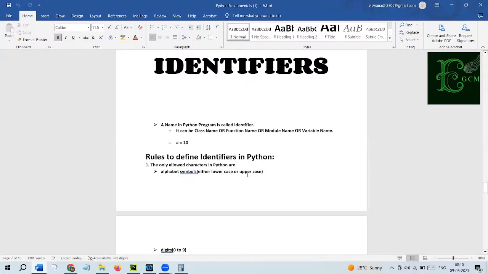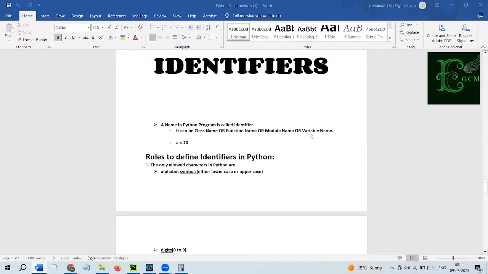For example, a equal to 10. That is a variable. I want to assign some value to one unique identifier. That's what I am calling an identifier here.